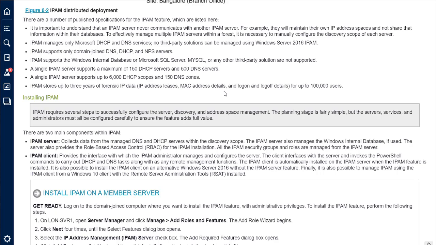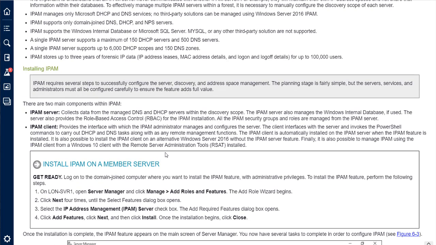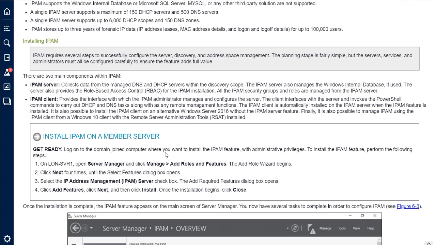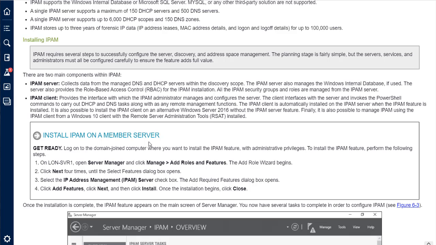I would state, though, for that much data, you'd probably be much better off storing it on a SQL server. There are two main components: the IPAM server, which is collecting the data from your managed DNS and DHCP servers, and the IPAM client, which provides the interface for you to do your management and configuration.